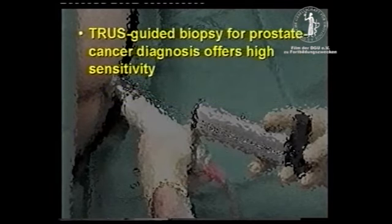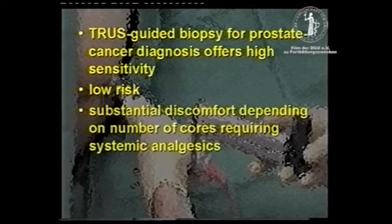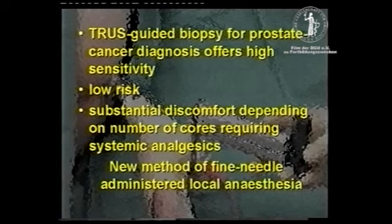Transrectal ultrasound-guided biopsy of the prostate offers high sensitivity and is of low risk, but it can cause substantial discomfort depending on the number of cores taken, requiring systemic analgesics. We developed a new method of fine needle administered local anesthesia to the prostate, eliminating biopsy-associated pain.